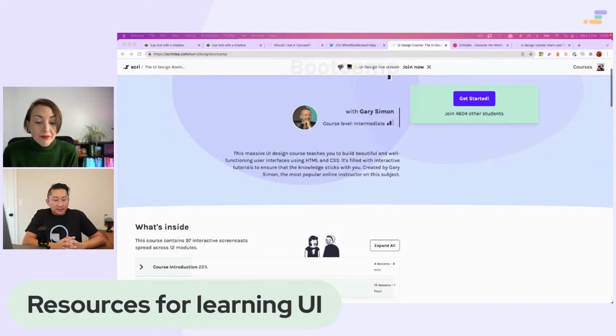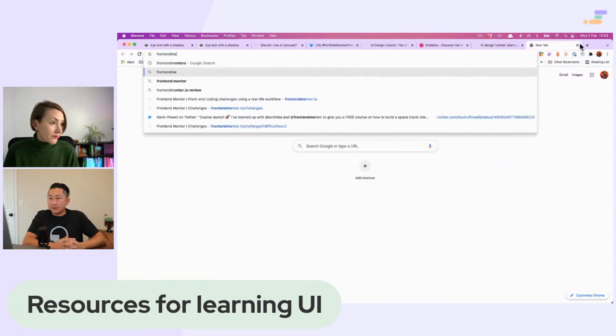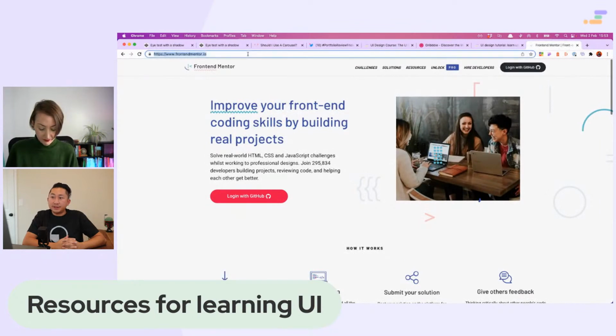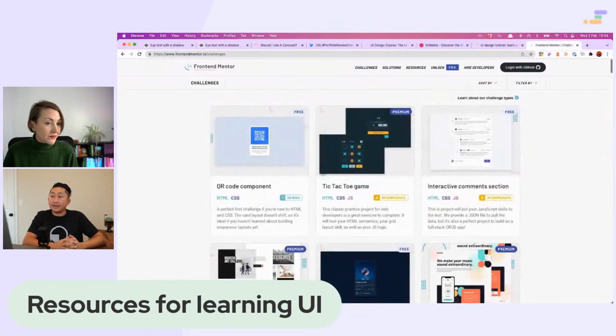The one that I mentioned was Frontend Mentor. I worked on this one last year, and I've been in constant contact with the owner, Matt, understanding what they're doing and all the things that are coming. The reason why I really push people to Frontend Mentor is because if you go to their challenges, they have industry standard designs. Their designs are really good and challenging. At the same time, they're organized by levels.